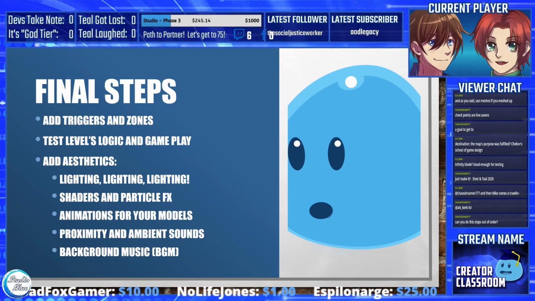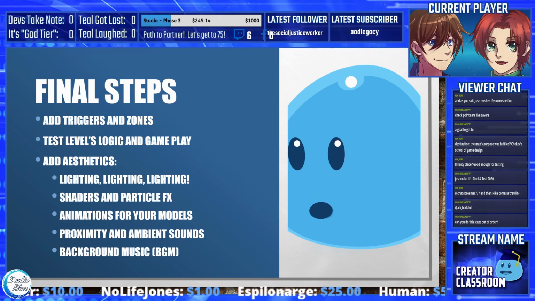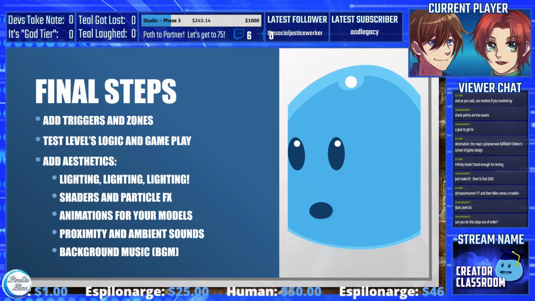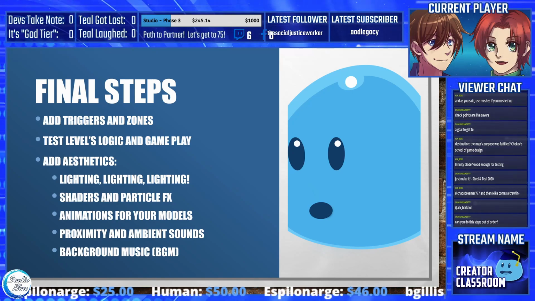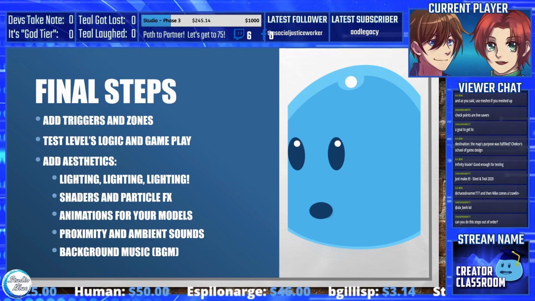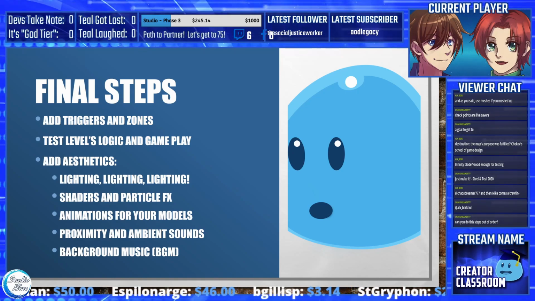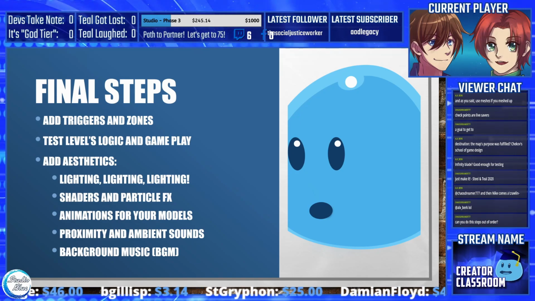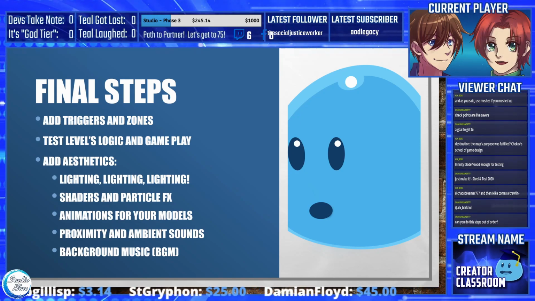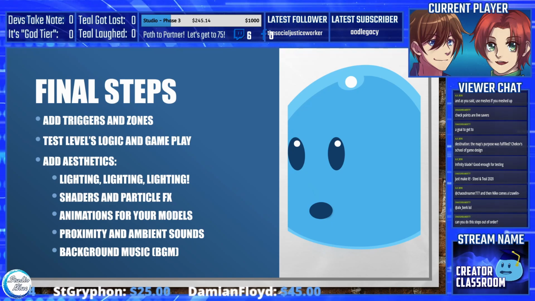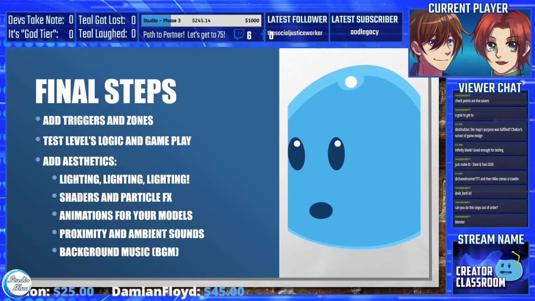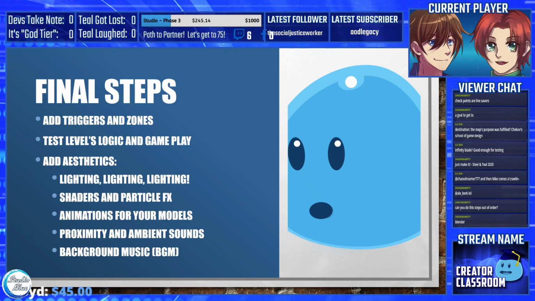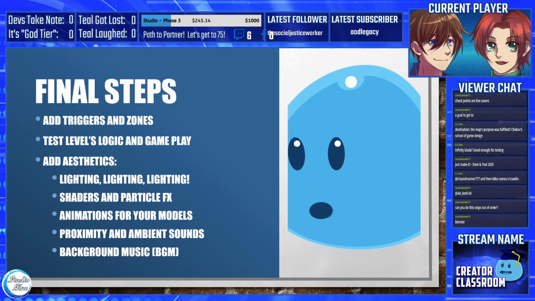Shaders and particle effects are very important. Shaders are more than just textures, and people always get confused. Textures are the visible surface of your object. Shaders are the things that add on to it to make wet stone look wet, charred stone look charred, and bump maps that make bricks look like bricks and not just flat. Those are all various shaders. Water is a shader, and I can't even begin to tell you how hard water is to do without plugins that you buy from the marketplace. That's all shaders.